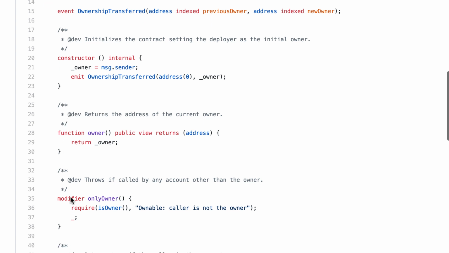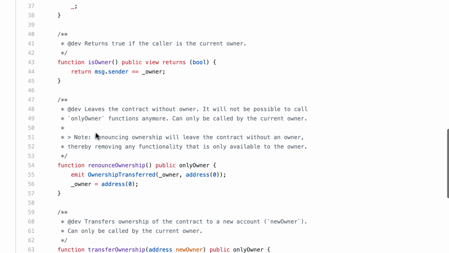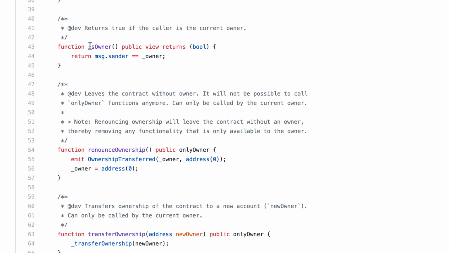And by using the public modifier onlyOwner here, you can basically restrict access of some function to only the owner of the smart contract. So you have this modifier, but you also have other functions. For example, you have the owner function that returns the address of the owner of the current smart contract. And let's scroll down, and we also have some other function like isOwner, for example. In your function, you can make use of this function, and based on that, make some decisions that can be useful in an if statement, for example.